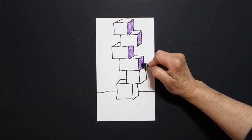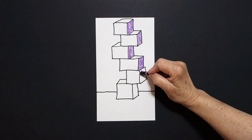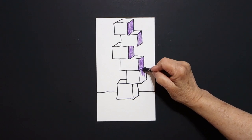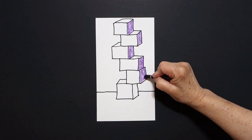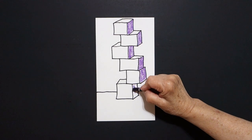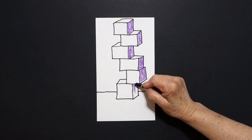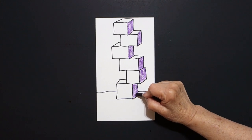Color it in. This face is this face on this cube. And this face is this face on this cube. So we're making these all purple as our unifying color.